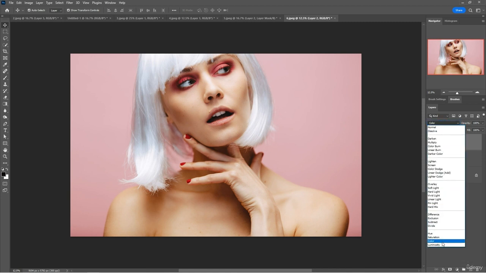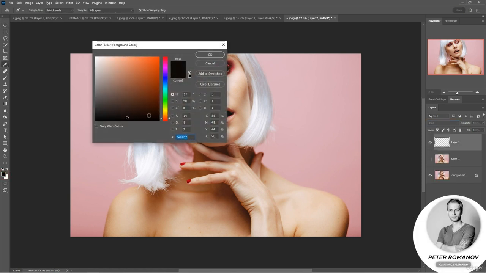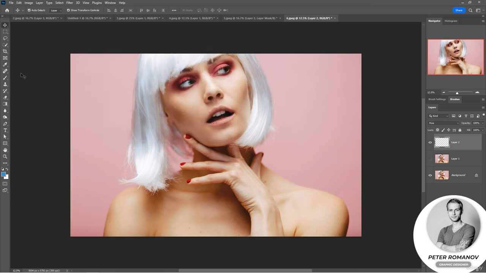Perhaps it would be best if I show you an example. Let's say we take hue, and I will choose some color now. Well, let's have one like this, for example. I will take a brush. The layer is already in the hue mode, and I paint it, and you see what is going on. The color that I had is replaced by another one.